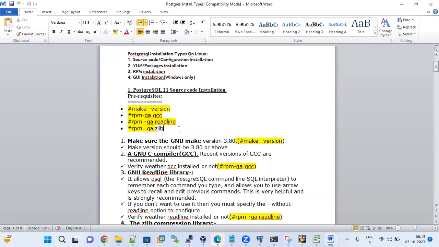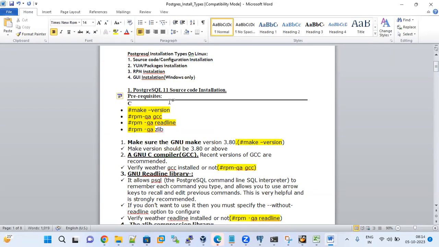That's fine. But on the Linux platform, whichever method you use, either source code, YUM method, or RPM method, there are some prerequisites we have to verify. The Postgres software was developed based on the C language.